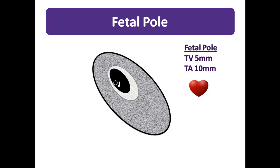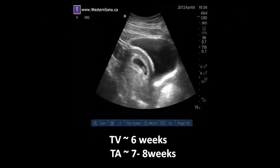When observing a decidualized gestational sac, the presence of a fetal pole, especially with cardiac activity within it, is another definitive finding of IUP. In this still image, we see decidual reaction, a gestational sac, and a structured mass distinct from the wall of the gestational sac, that is, a fetal pole. This is an IUP. When beginning your scanning, an extra layer of safety is afforded if you restrict yourself to only calling a fetal pole if you see cardiac activity within that structure.